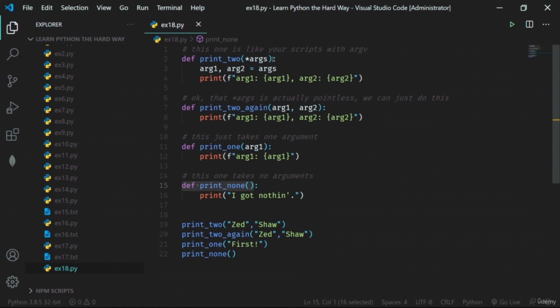After the parentheses, we have a colon, which is really important when defining a function, because it tells Python where the function code starts. And as you may have guessed, this here is the function code, or the block of code of that function. This is what gets executed when we call the function, and it's here where we can use the variables we have inside the parentheses.